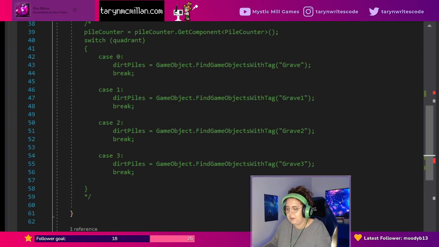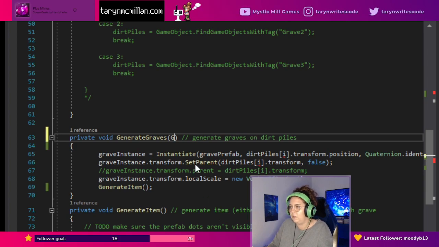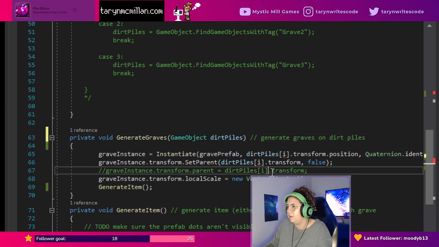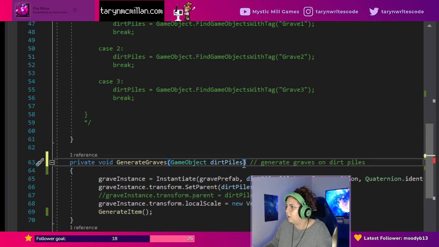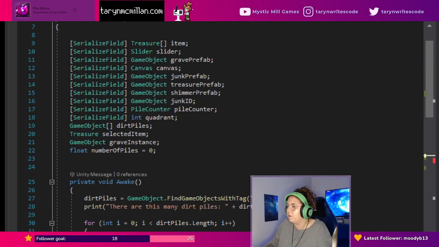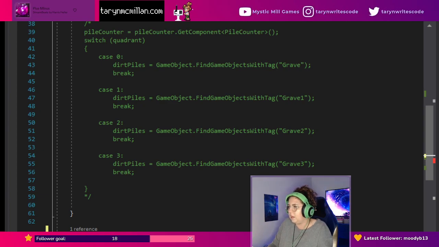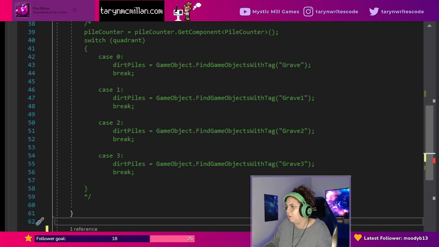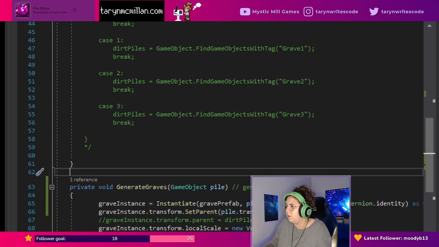And then down at generate graves, I need to define what type I'm passing in. Yeah, so it's coming over. Dirt pile i is coming over. Oh, okay, yeah. So I'm going to call this pile. And then I'm going to change this to pile because that's what's actually coming over. Hopefully that takes care of it.